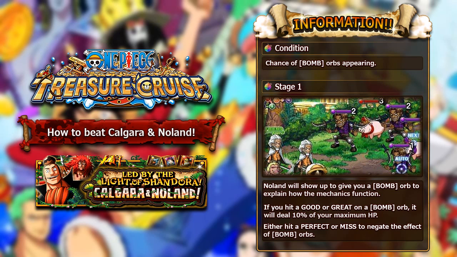Like Heracles will just give your team orbs, or Garp special, he'll just shuffle your orbs around. So if you use guys like that, you can actually get rid of the orb, unlike a bother orb, which cannot be manipulated into another different orb. So bomb orbs can be manipulated, but you have to make sure you're going to hit a perfect or a miss to make sure you don't take that 10% health damage, otherwise it will end up killing you.